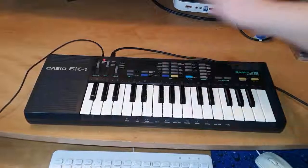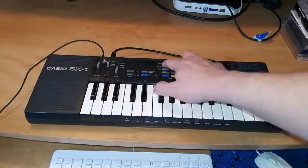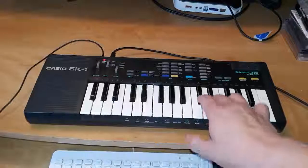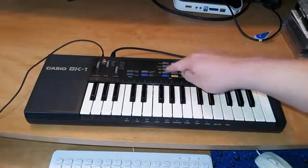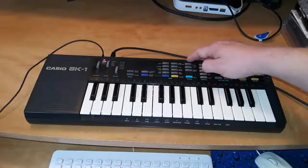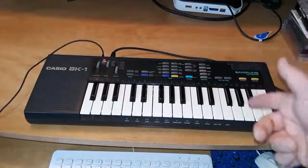Okay, so this is piano. This is trumpet. Pipe organ. And why not? These are synth drums, since the SK-1 doesn't have individual drums that can be triggered like the Discovery keyboard.